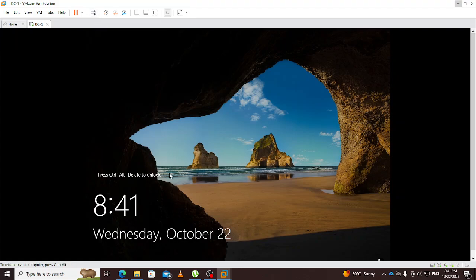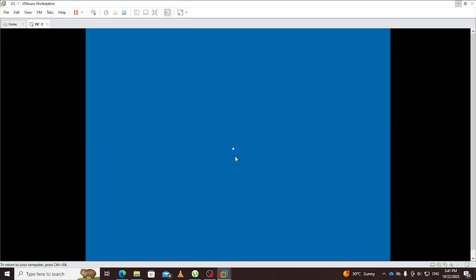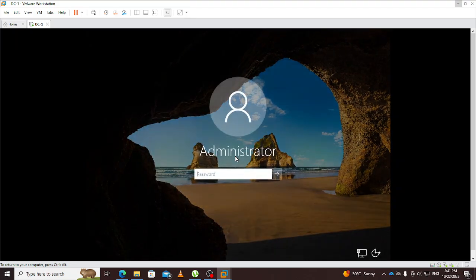Bear in mind that if you are using Control Alt Delete, it affects the main machine as well. So if you want to use a keyboard, you rather click inside and then press Control Alt Insert. It will just affect the virtual machine, not the entire machine. But if you use the delete one, it affects the entire machine, right?